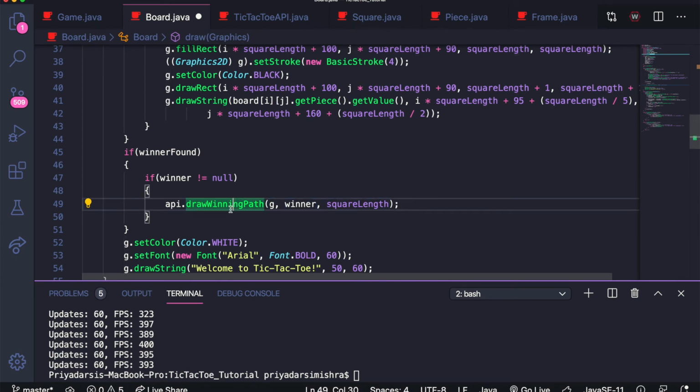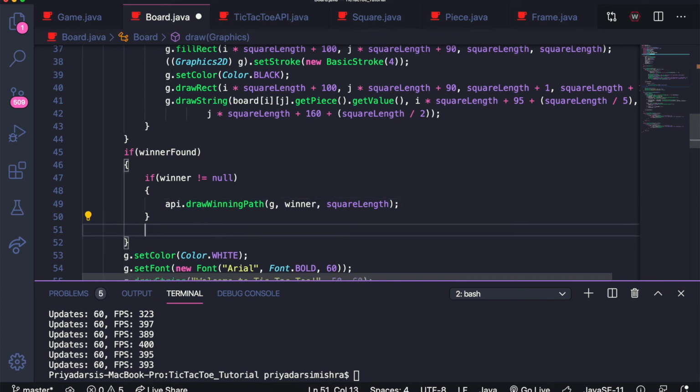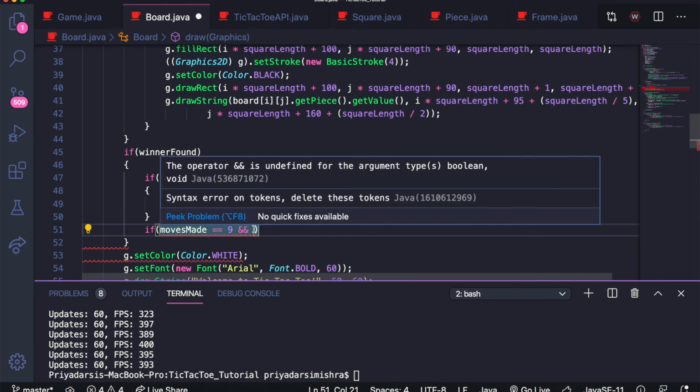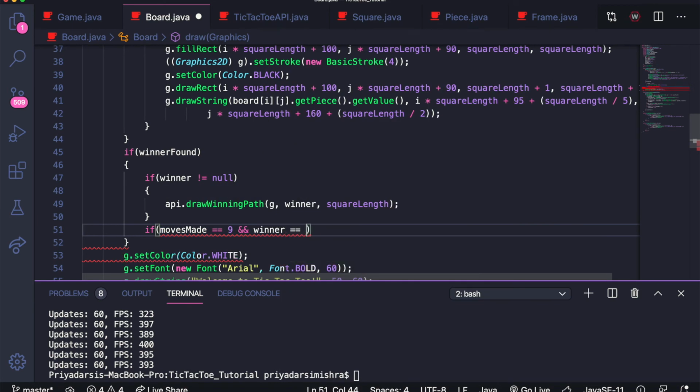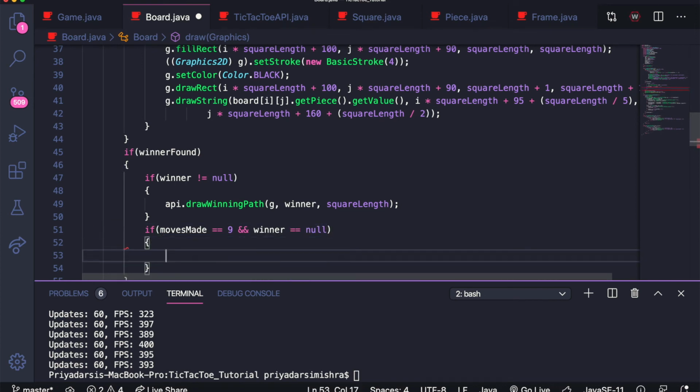If moves made is 9, so this is where we check for the draw actually, if moves made is 9 and the winner is equal to null, we just say API.game result, and then we pass in G and we pass in the result, which is a tie.